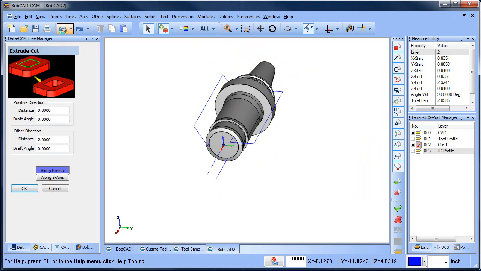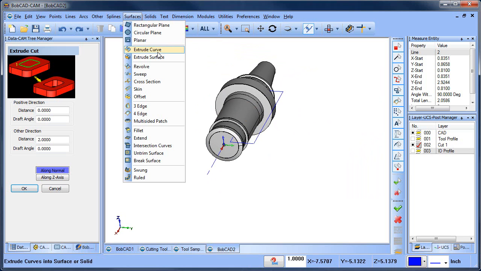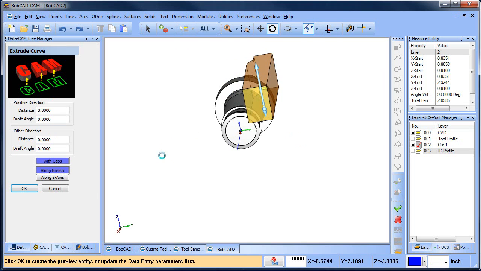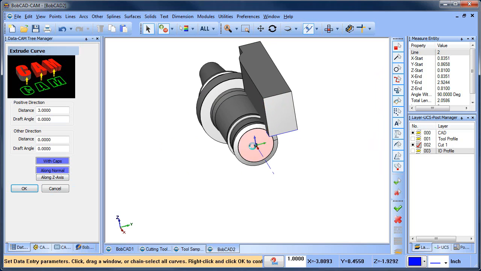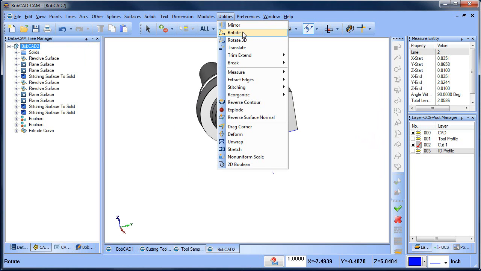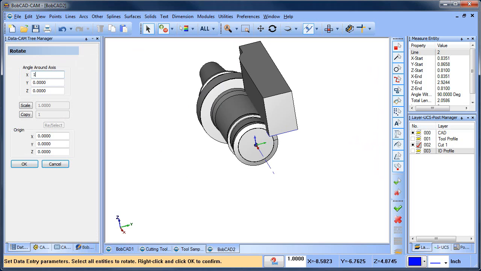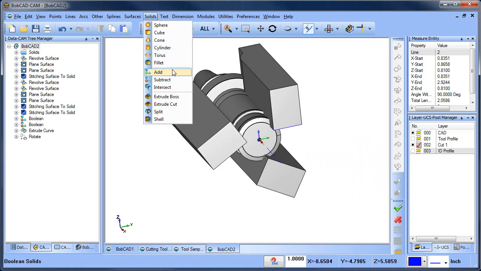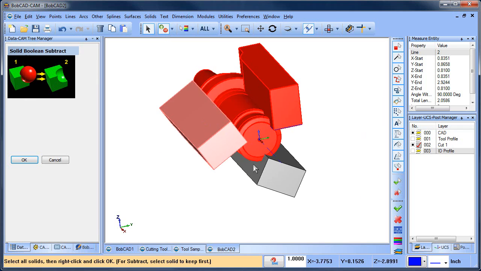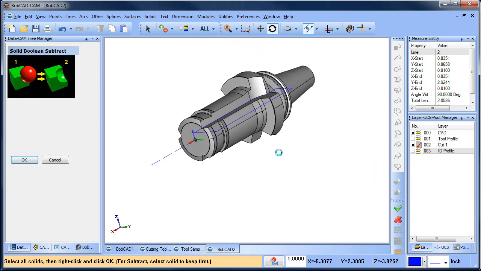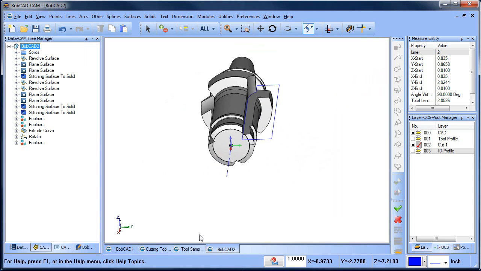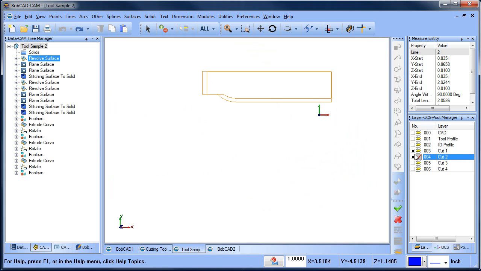The way that I chose to do this was to extrude the first shape like this. We'll get this going the right direction, okay? And then once I had it extruded, then what I did was a rotate. So then I did utilities, rotate. This is the x-axis, so 120, 2 copies, and then I rotate that around, okay? So now that I have that done, then I did a solid subtract, keep this shape, subtract this one, and this one, and there you can see we have our cutaway. Okay, makes sense?